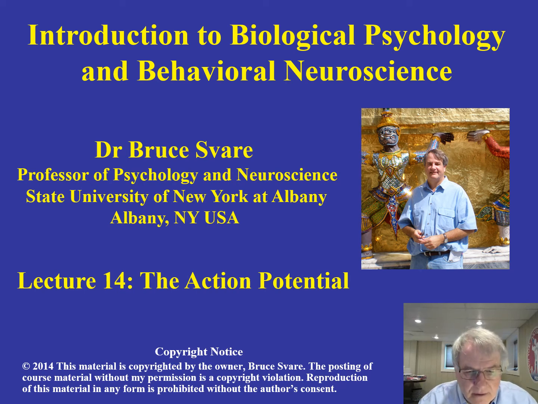Okay, having looked at some of the basic anatomical features of the cell and understanding a little bit about the cell in terms of glial cells and neurons and understanding their distribution in the brain, now we're going to take a look at how the cell actually communicates, how nerve cells communicate.